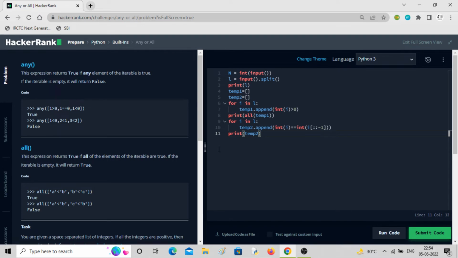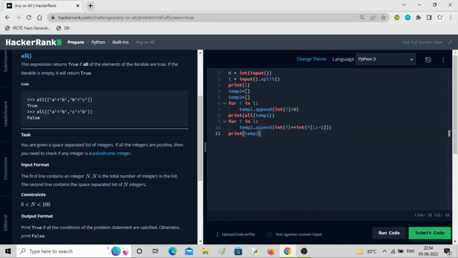Now what do we have to do? We have to do it in this fashion. If all the integers are positive, then only you have to check for the palindromic thing. Since these two for loops are the same, I club this statement into a single for loop. Like this. Now I can remove this.